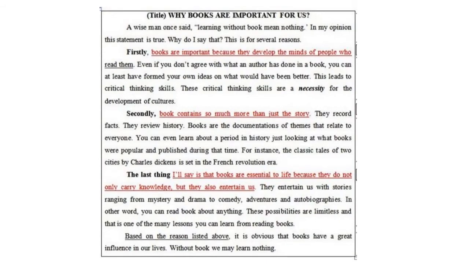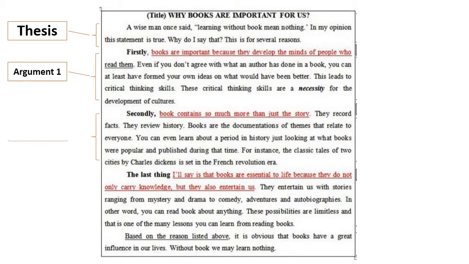Okay, so this is the example of analytical exposition. The first paragraph here is called a thesis, where the thesis includes the main issue or the topic that will be discussed. Next, the second and the third paragraph are the arguments. Okay, so based on the text here, we know that there are three arguments. Arguments 1, 2, and 3 strengthen the thesis in the first paragraph.